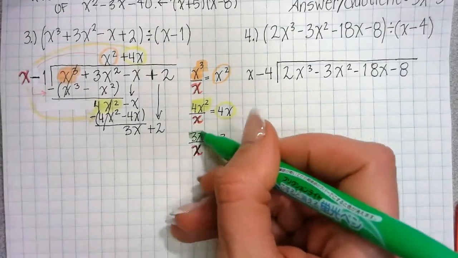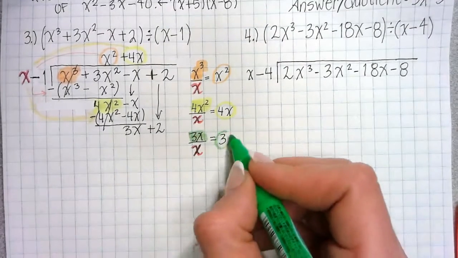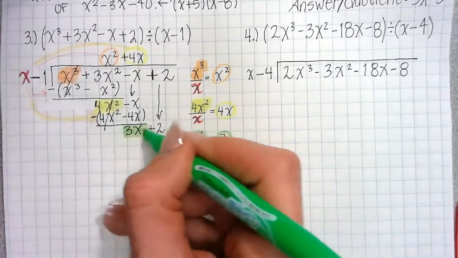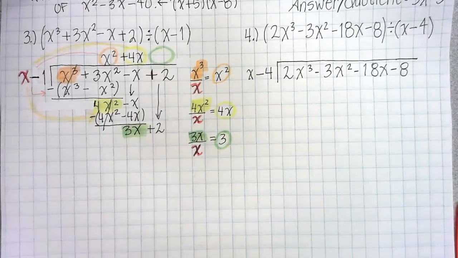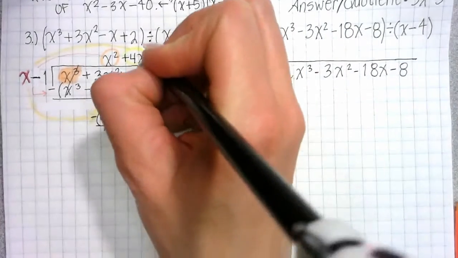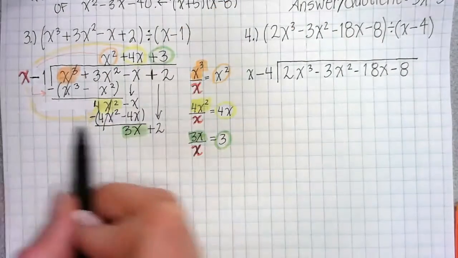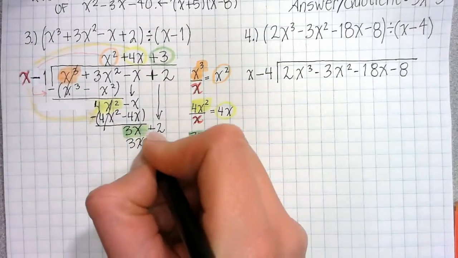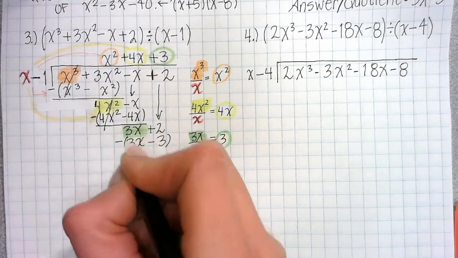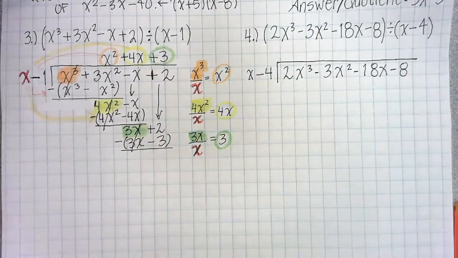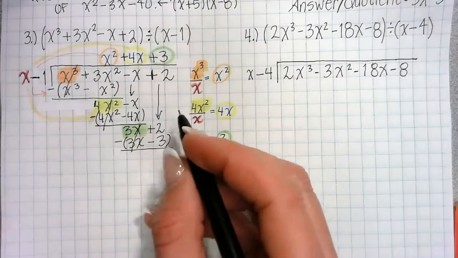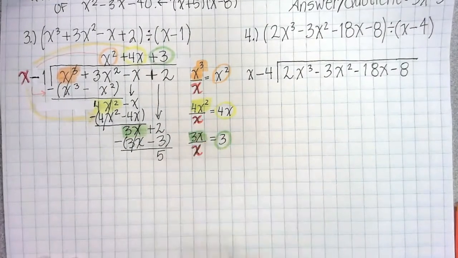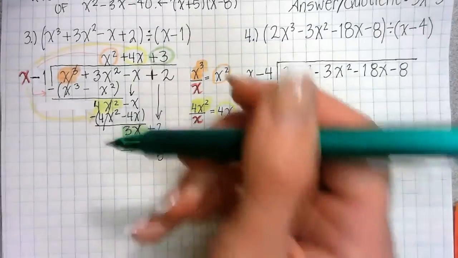So here, there's the numerator. There's the answer. That came from there, and that will go there. So plus 3. Now we're going to multiply that. So 3 times x minus 1 is 3x minus 3, parentheses, minus sign, underline, and cancel. 2 minus negative 3 is really 2 plus 3, and that will give us 5. So where did this all come from?